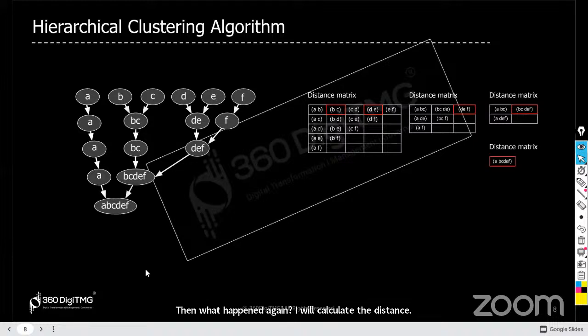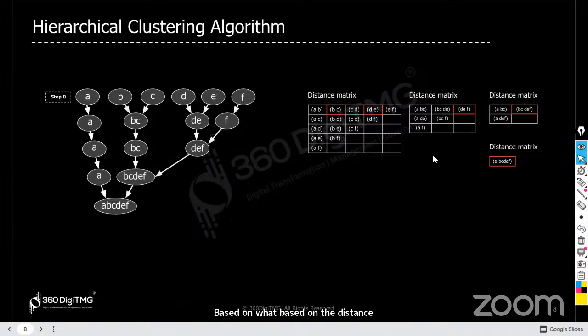This is how we do hierarchical clustering when we have different values, based on the distance matrix. At step 0, there are different stages. At the first stage, every value is considered a separate cluster, so each and every record is treated as one cluster.